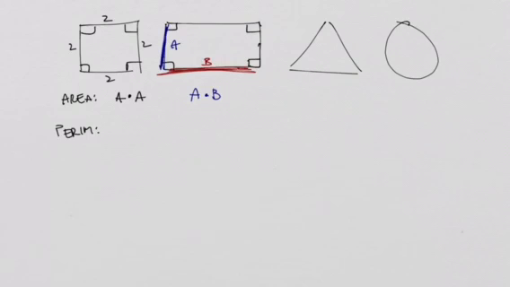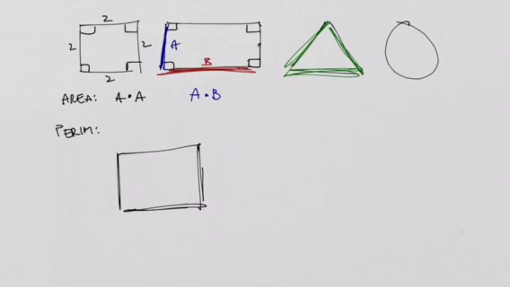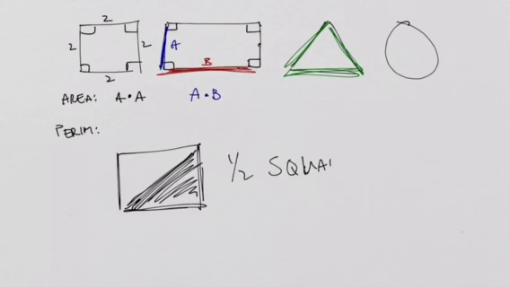For a triangle, it's actually kind of interesting how triangles work. They have to kind of start out from a rectangle or a square, and then they're cut out from the rectangle. So if you think about it, it's almost like half of a square or half of a rectangle. So if you already know the area of a rectangle or a square, you just cut it in half. So area of a triangle is length times width divided by 2.